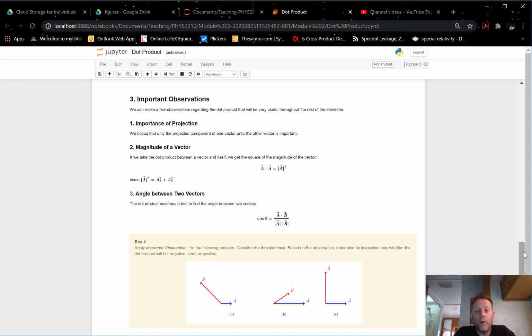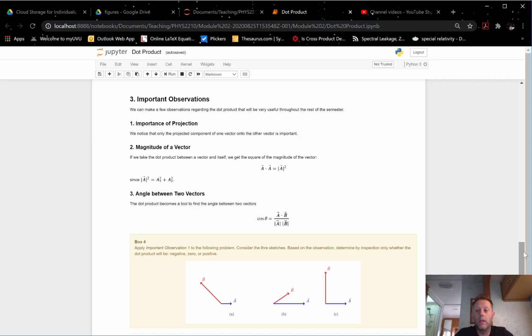The third and last important observation we're going to make is that if you're going to find the angle between 2 vectors, these 2 vectors do not have to be forming a right angle triangle, which means trigonometry is in most cases not going to work right off the bat. However, you can absolutely find components of these two vectors, find the angle that each vector is making, and then do addition or subtraction to find the final vector. It's a lot of work. It is in fact easier in most cases to use the dot product to calculate the angle, because we can rearrange the first definition we had on how to calculate the dot product, so we can find the angle between the two vectors if we know their dot product.